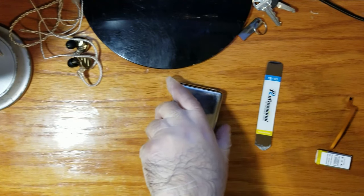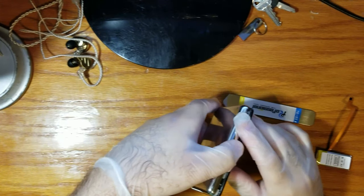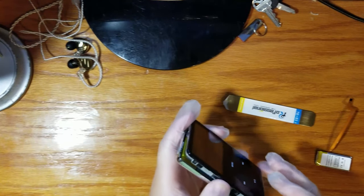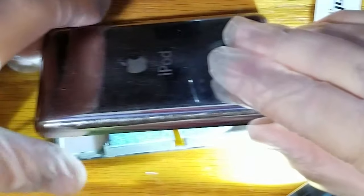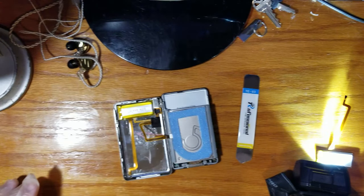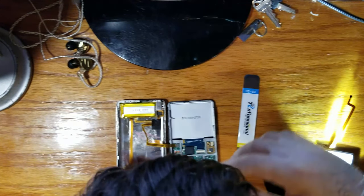Okay, face down. Open. Just a little bit there. I need to get in there and I need to disconnect the battery. Okay, I got it. So we just need to gently take our hard drive over.